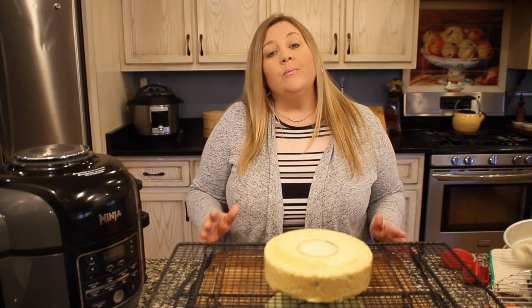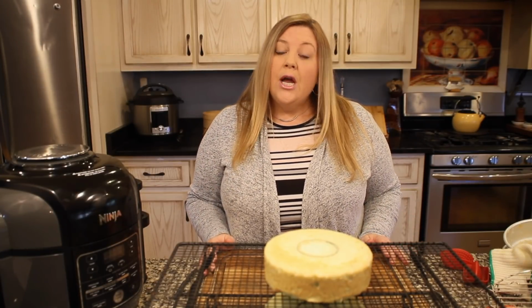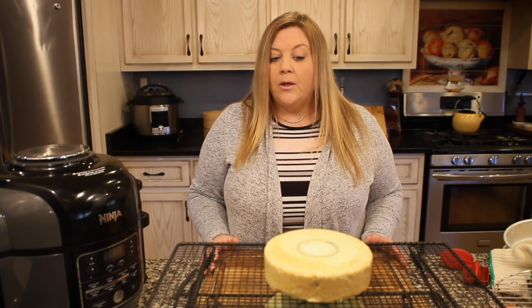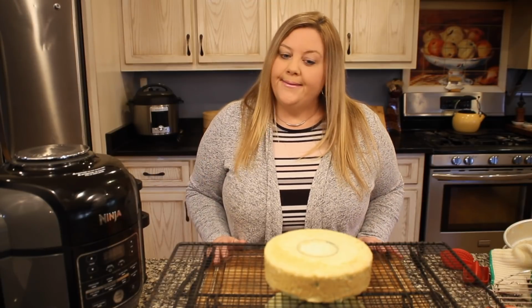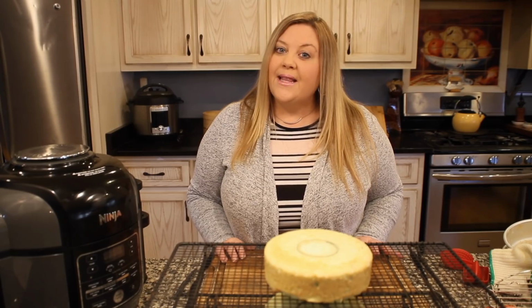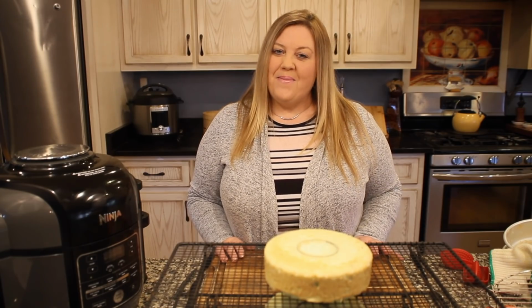So we're going to let them cool completely. This is going to take an hour or two. You could stick them in the refrigerator. In fact, I think that's what I'm going to do to try to speed this up a little bit. But it just takes the time that it takes. So as soon as it's done, then we will level our cakes, get them iced, and I'll show you what I mean by this avalanche.